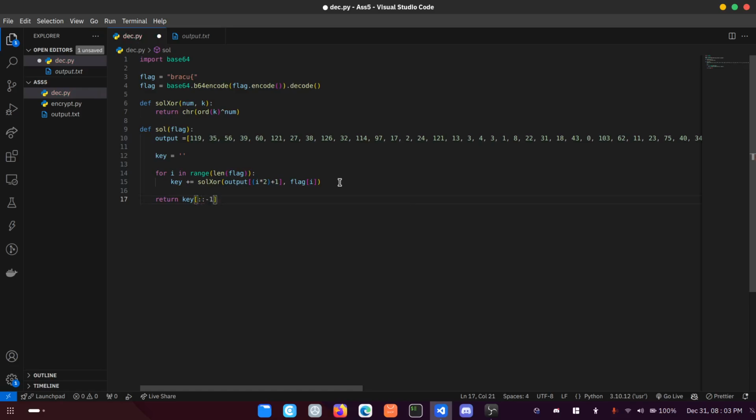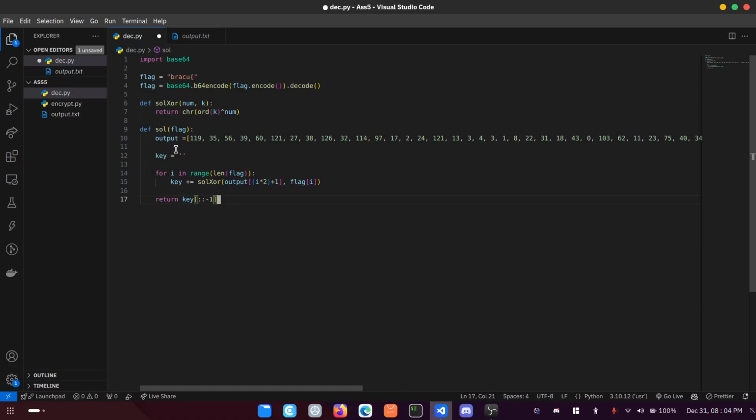Okay, so let's explain this. Output is the encrypted data, the list of numbers from output.txt, and key is a string to store the recovered key.